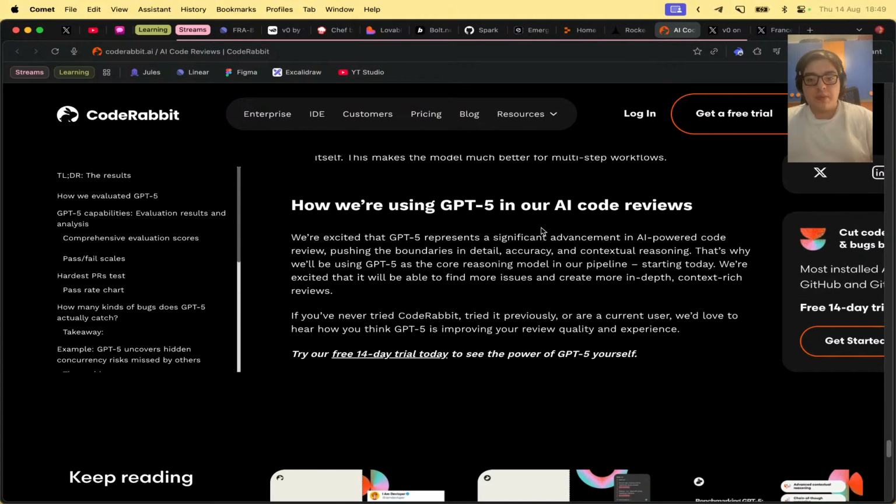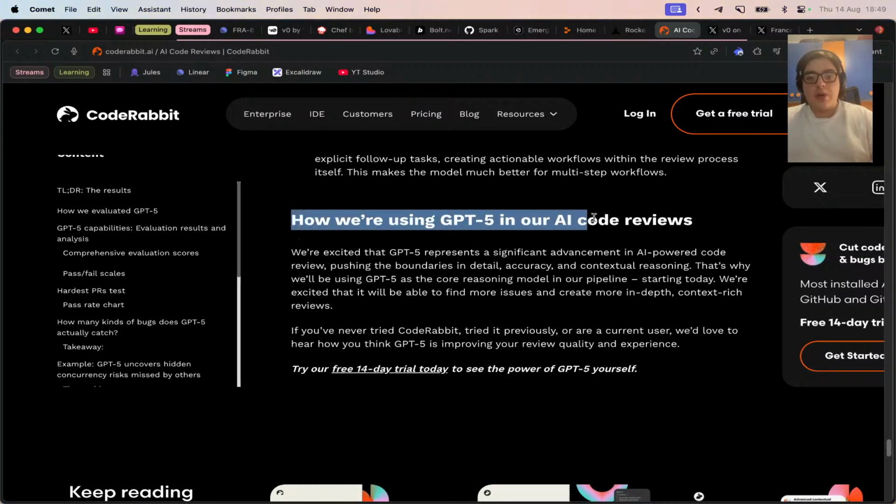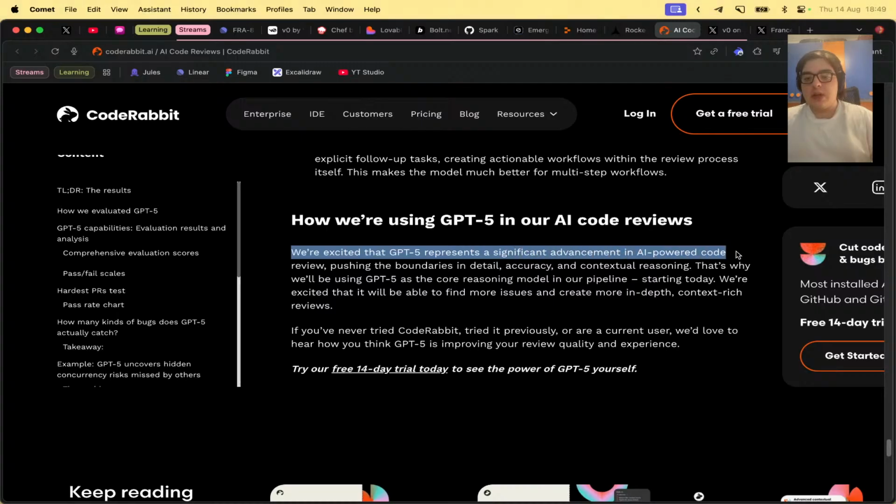Last thing, how we are using GPT-5 in our code reviews. We're excited that GPT-5 represents a significant advancement in AI-powered code review, pushing the boundaries in detail, accuracy, and contextual reasoning. That's why we'll be using GPT-5 as the core reasoning model in our pipeline.